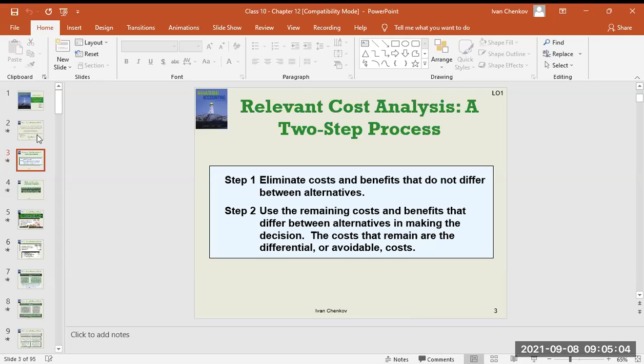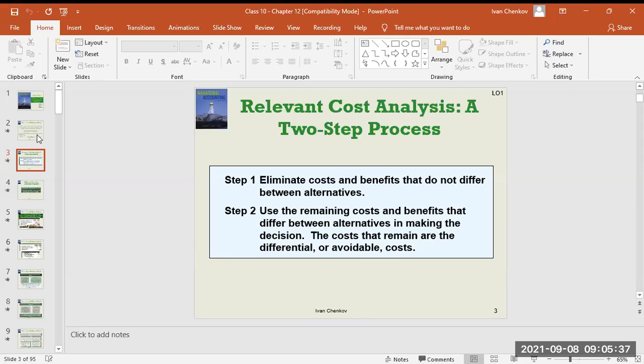Now, there are some steps in the process of evaluating decisions. The first step is to eliminate the costs and benefits which are not different between the alternatives. So basically, you have two options, option A and option B. First, you start to look at which costs are exactly identical in both alternatives, and which benefits are exactly identical in both options.